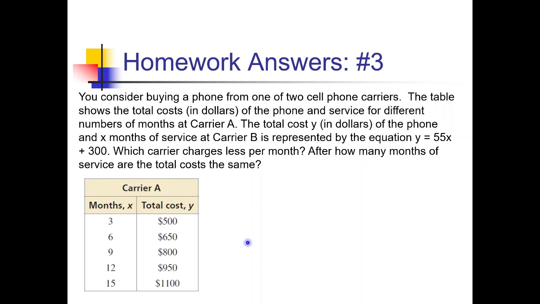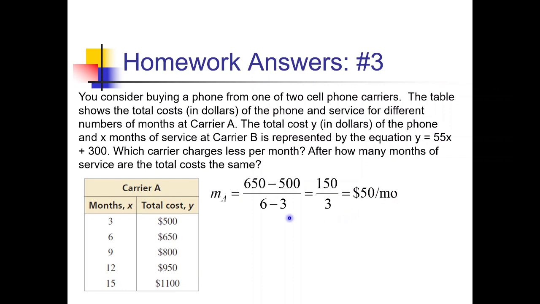So I'm just going to use y2 minus y1 over x2 minus x1. And for my points, since it looks like we're going up by 150 each time, by the same amount for the same change in x, I'm just going to use the first 2 points. So 650 minus 500 over 6 minus 3. So that's 150 over 3, which reduces to 50. So that's $50 a month, and we can compare that in a moment.